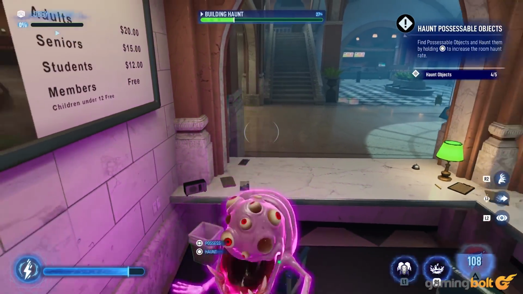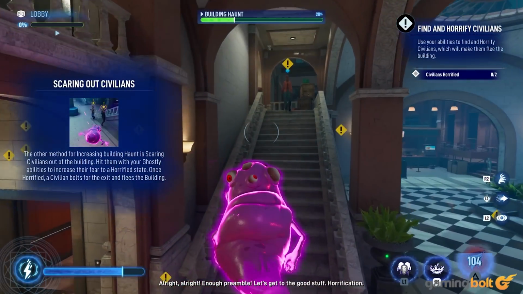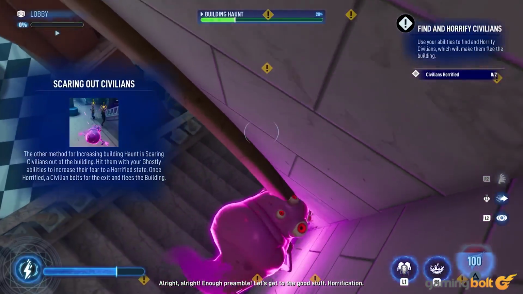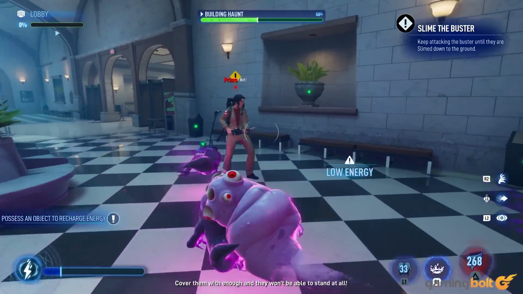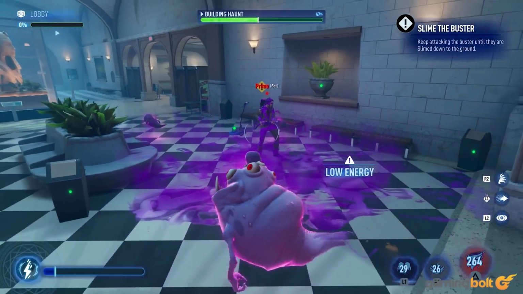You also have special attacks to damage your opponents, each of which consumes some energy from a common pool. Once that depletes, you need to take possession of any object to restore that energy. You can also sabotage a Ghostbusters proton pack, pass through certain walls, and it's equally fun and chaotic.